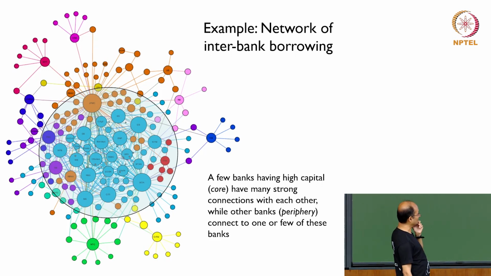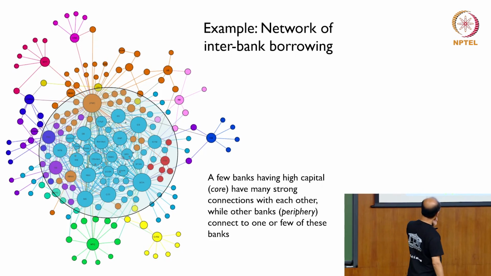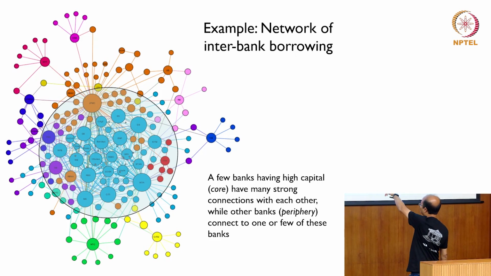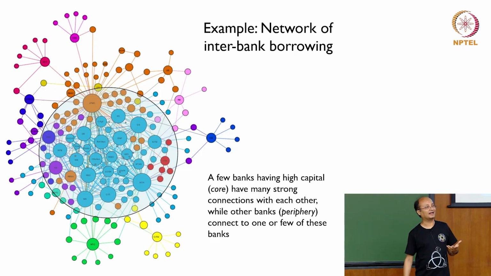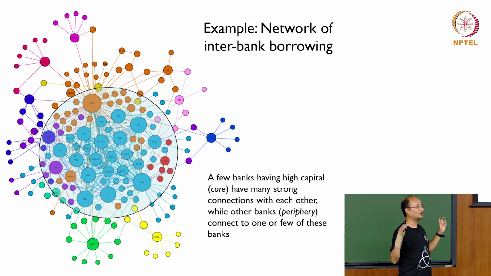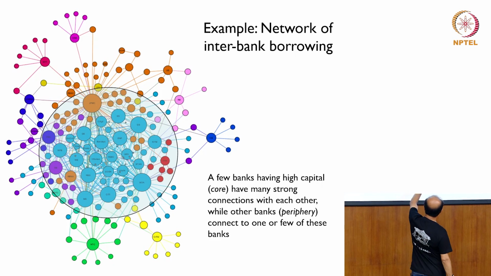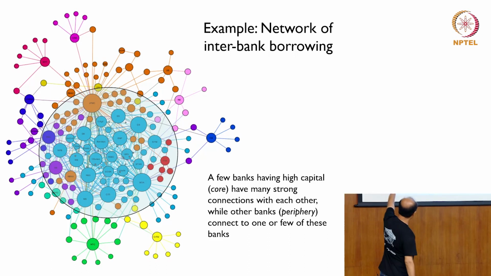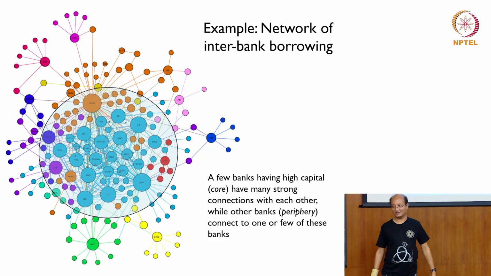So when we looked at this network, we found that it had this kind of core-periphery structure, where, by the way, the size of the nodes corresponds to how much asset holding the bank has. So in some sense, it corresponds to how rich the bank is. Not surprisingly, the richest banks formed a very densely connected core where they're all borrowing from each other, and the less powerful banks basically form a periphery where they're loosely connected to the rest of the network.